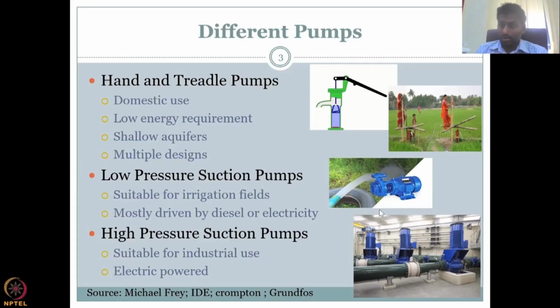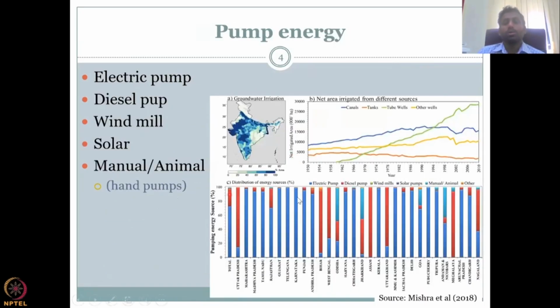We will get into the energy consumption of these pumps and how the government supports these kinds of pumps in the next lecture. I would see you in the next lecture, but please have time to look at the different pumps, because in the next lecture, I will be showing the distribution of energy across India and what type of subsidies are given for supporting these pumping activities. I'll just give a quick teaser of the next slide, which I'll be starting to discuss from the next class. Yeah, this is what I'll be discussing.